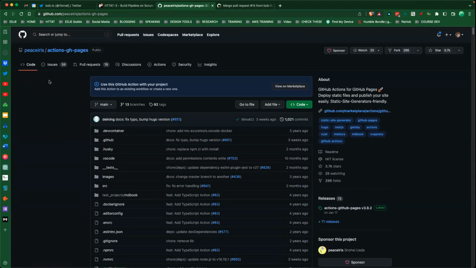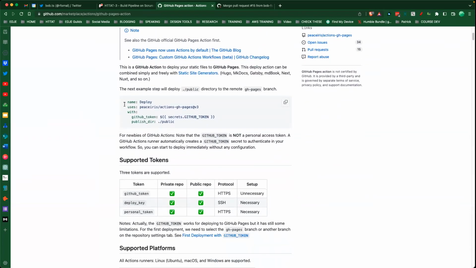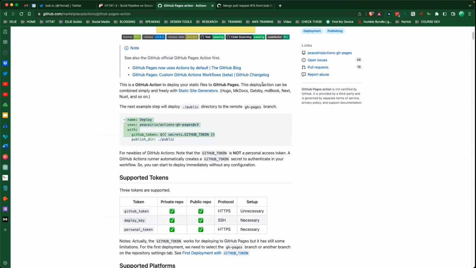Let's look at the actual existing GitHub actions. Okay, we can view it on the marketplace, which is probably cleaner and easier to read in the long run. And here's your basic deploy pcyrus v3 with secrets GitHub token. So this is a GitHub action to deploy your GitHub pages.